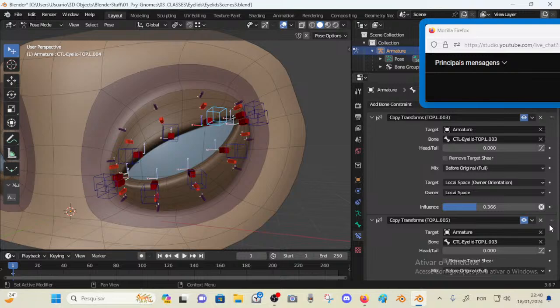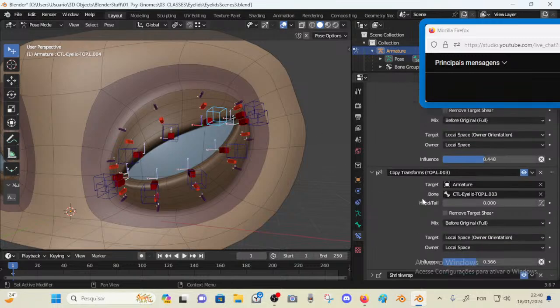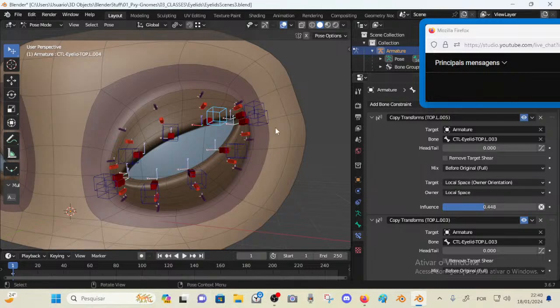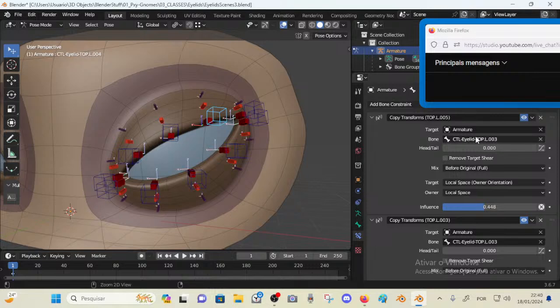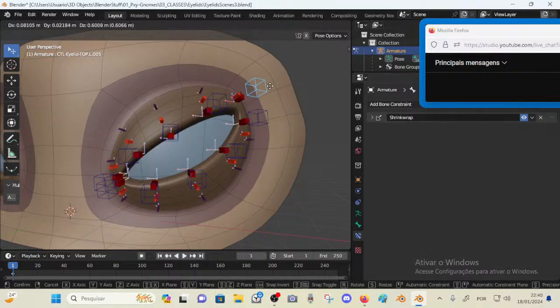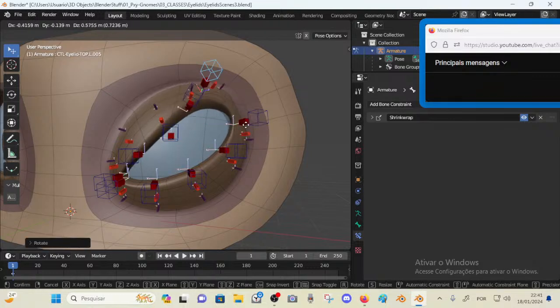So let's change this logic. So this will be the primordial one, and we want this as a target, and so it also moves there. But is that motion good enough?